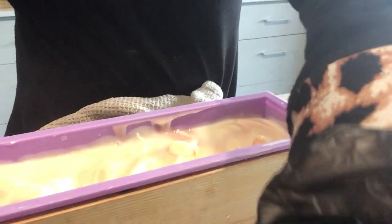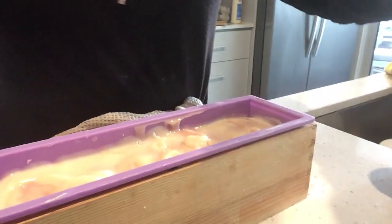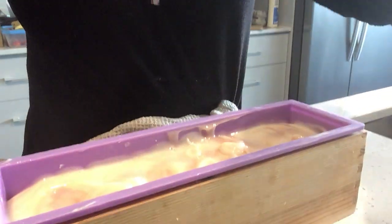But I'm just waiting for it to thicken up a bit because when you go to texture them, you want them to be a little bit set. The only way you know when it's actually ready is by playing with it. So, yeah, we'll give it a bit of a texture in a minute and see if we can get that in view. I don't think I'm going to be able to. I need to use my other phone stand. Anyway, maybe we can do it this way. Let's see. There you go.